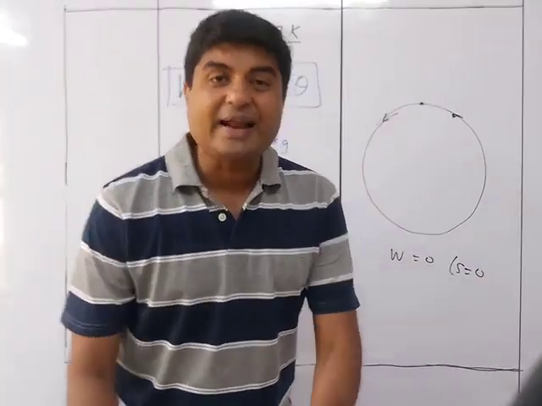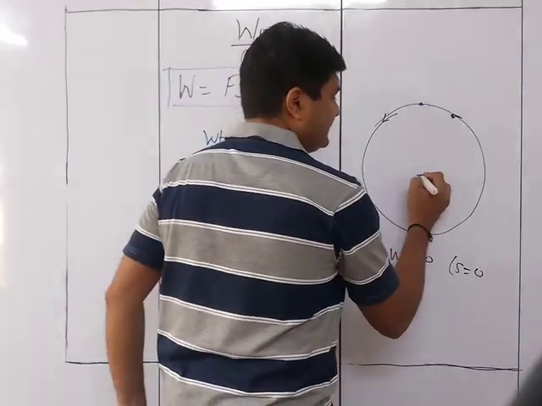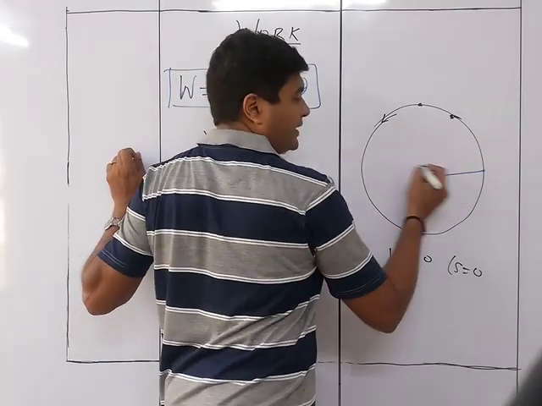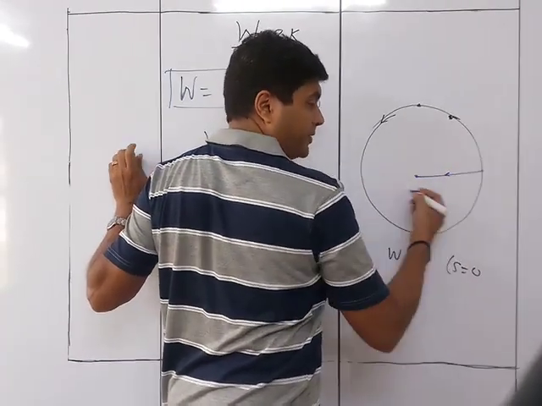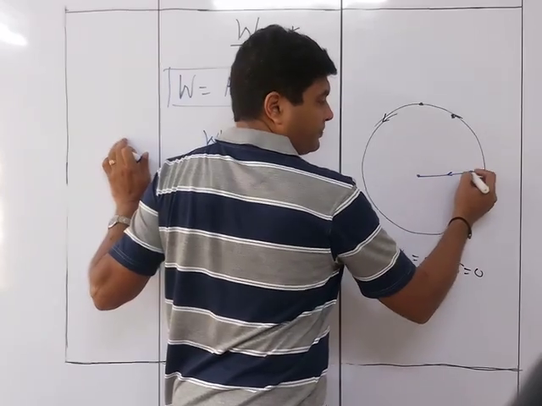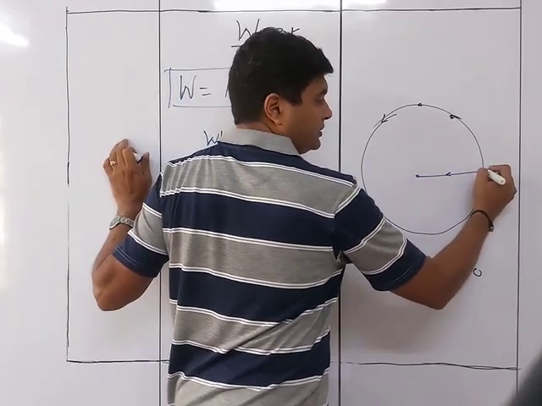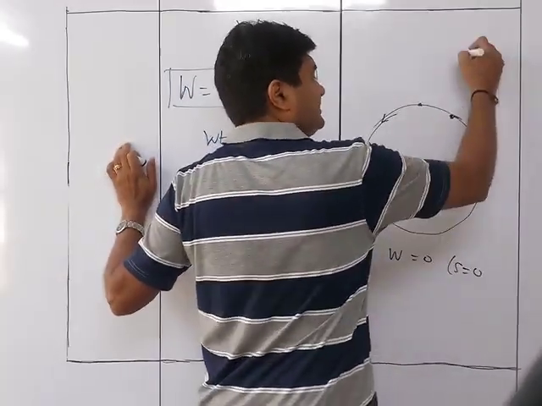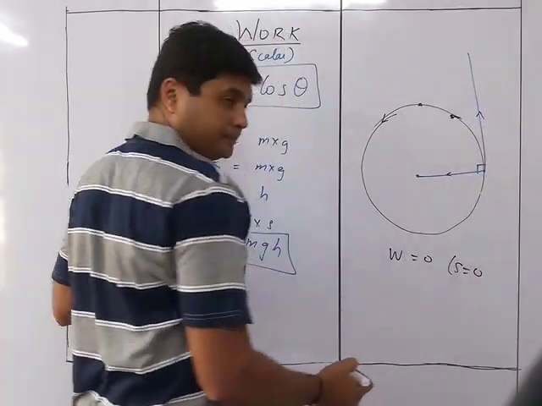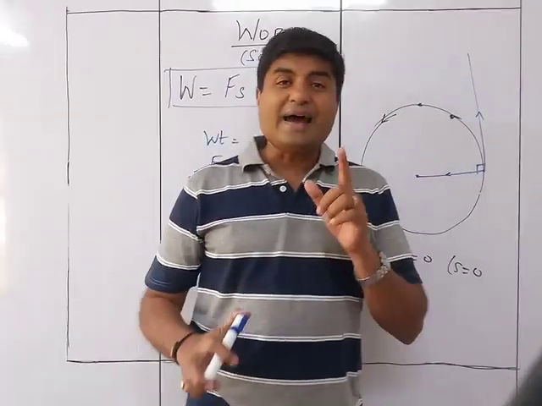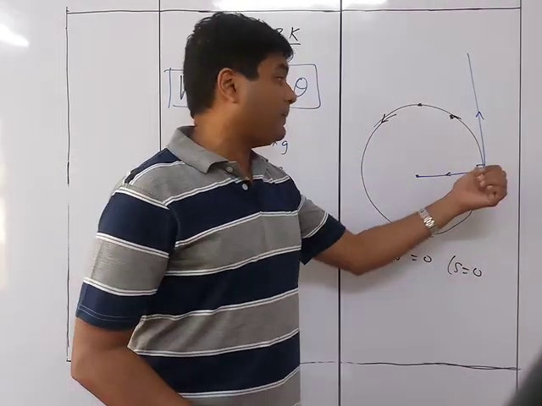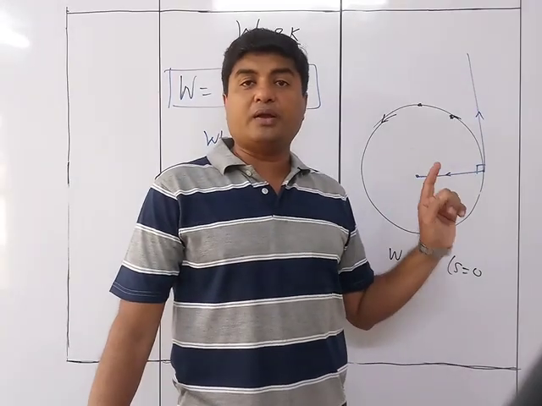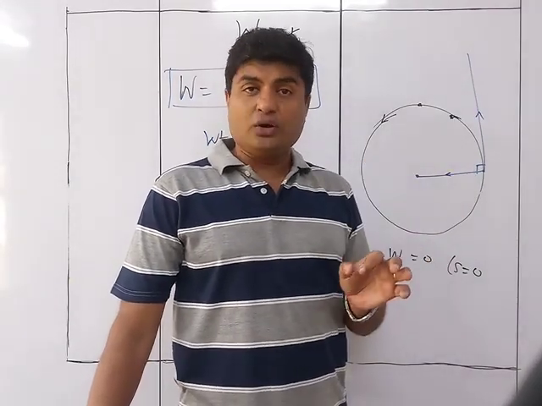But now let's consider any particular point. At this particular point, what is the centripetal force acting over here? This is the centripetal force, and this force is going to give rise to this movement. Accordingly, what is the direction of the motion? The direction of motion is tangential. This is perpendicular. You can see that the direction of the motion is perpendicular to the force. And what will happen with this? If the direction of force is perpendicular, cos 90 is 0.